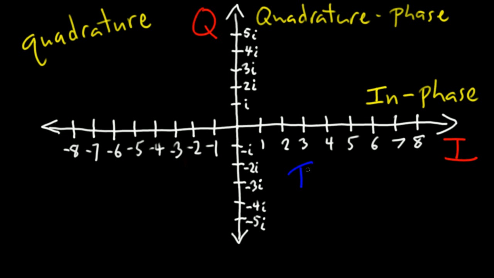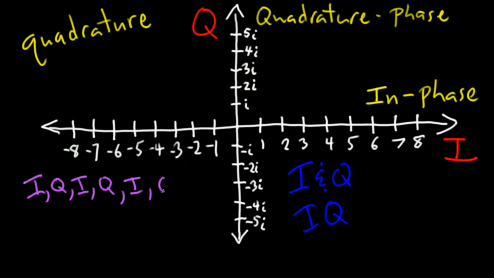Now, you'll hear people talk about I and Q sometimes, or they'll talk about IQ samples, or they'll talk about a quadrature sampling system. For example, HackRF is a quadrature sampling system, and it delivers samples to the host computer one at a time. I followed by Q, and then the next sample's I followed by Q. It delivers this stream, I, Q, I, Q. And let's say the first I was 2, and then the next Q was 3, and then the next I was -2, and the next Q was 4, and so forth.